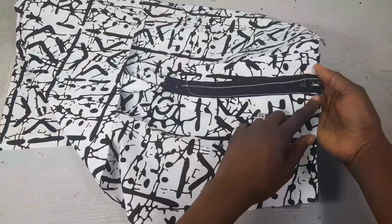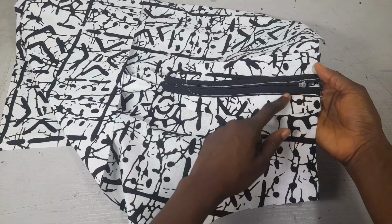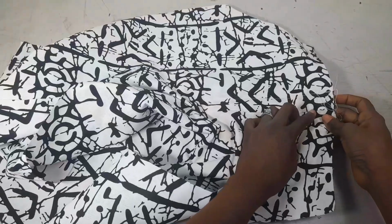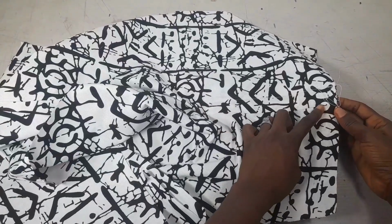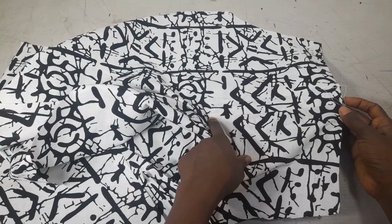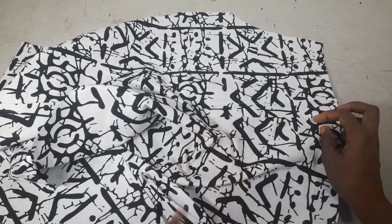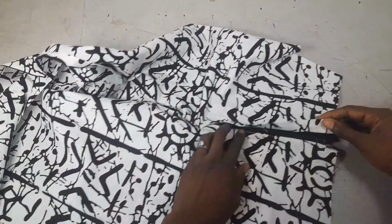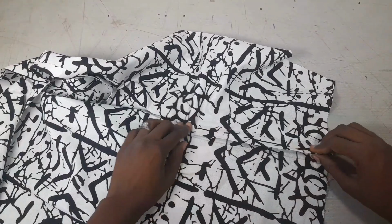You can see that it's holding the zip. So the next thing I'll be doing is to loosen this place open. This midpoint that we sewed together, I'll loosen it open to this place where my cuff stopped. So this is it. I've loosened it. So you can see my zip.